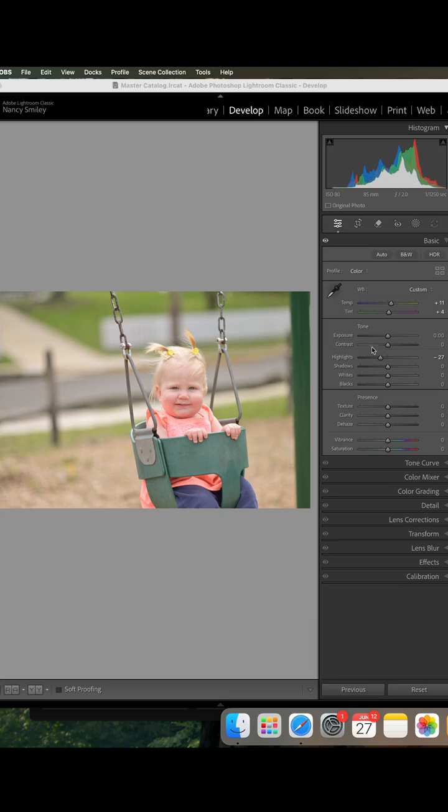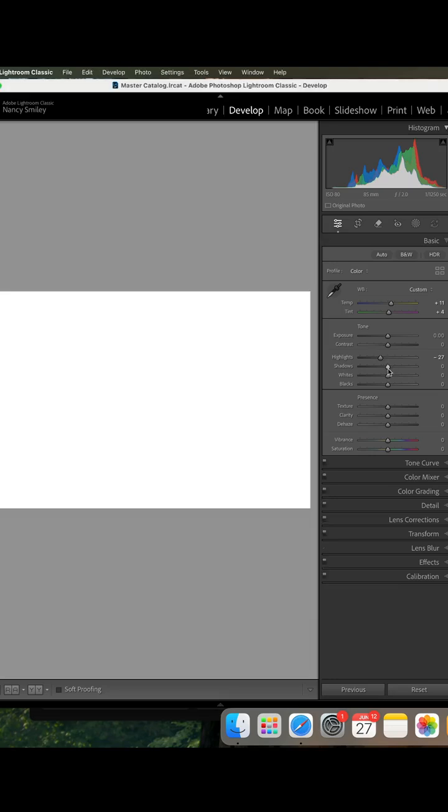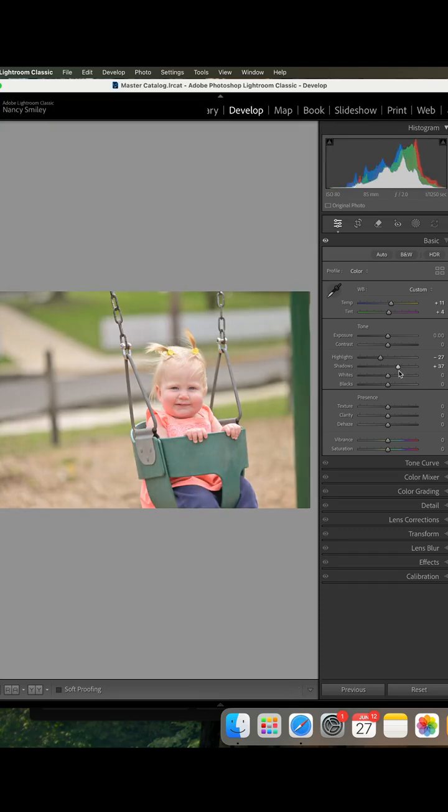So let's dive right in back to our editing tutorial. We have done the highlights so far, so now I will move down to shadows. And again, I'm going to hold that option key. Now I can see as I move my slider, I'm actually not introducing any clipping. So that's great. Do I want this image to be more shadowed and dark, or do I want it to be light and bright? This is a personal preference here. For this image, we're going to go light and bright. Why not?